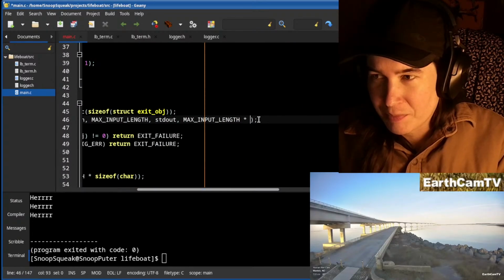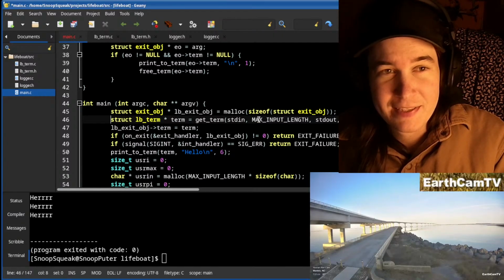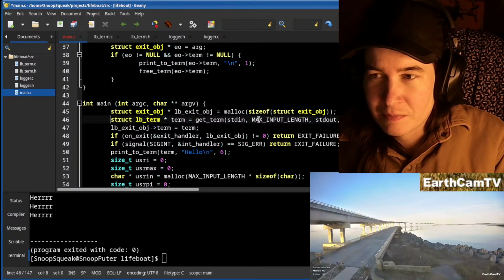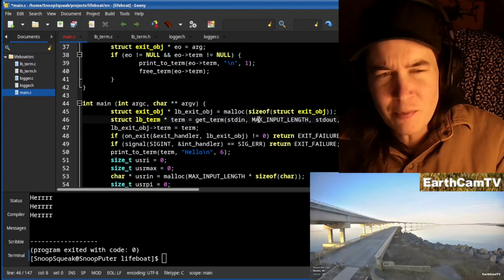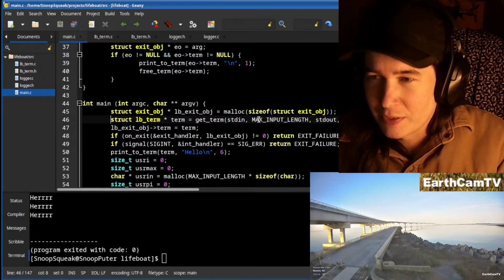I guess I'll multiply it by term rows. So that might be a really big input buffer. But it wouldn't need... I'll just do it like this for now.